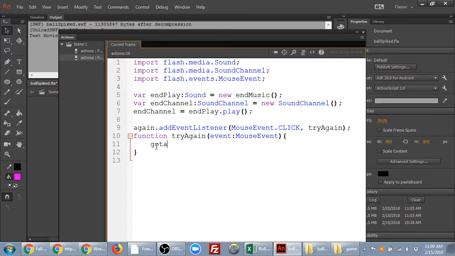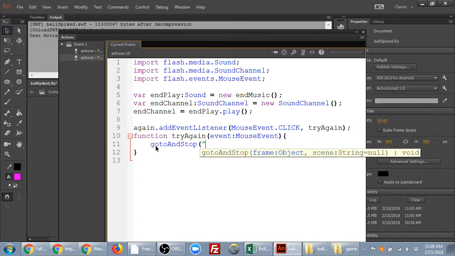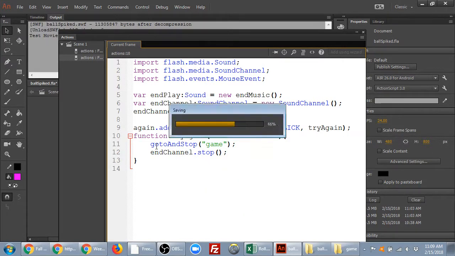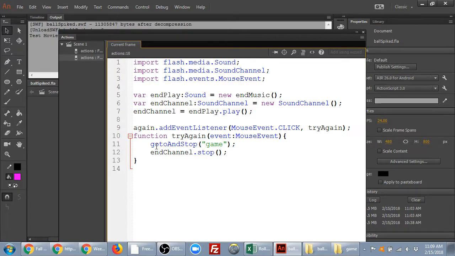It's going to say go to and stop my game screen because I'm trying again. The end channel needs to stop playing. I don't want the end music to be playing anymore. And that's it.